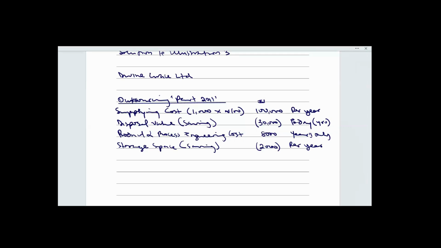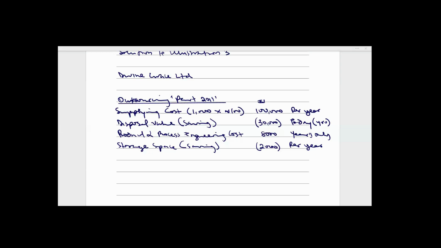Number 5, general overheads are apportioned to each department on the basis of direct production labor cost. Any apportionment is irrelevant. Therefore, the general overheads are irrelevant. This cost will not change. We are less concerned with all of that, so we've already decided that it's not relevant. Any general overhead is not going to change, no matter the decision taken. Therefore, ignore it. So that is that as per outsourcing.